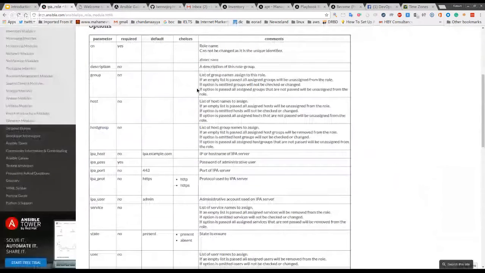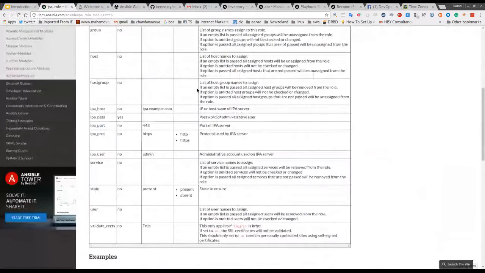Compared with other tools, the advantage of Ansible: I use Ansible to configure routers. I use Ansible to configure firewalls. That's the advantage. Any other device that has SSH connectivity, you can use Ansible. And a lot of modules are there. The advantage of the modules is that if you want to write a module in Ansible, you can do it.